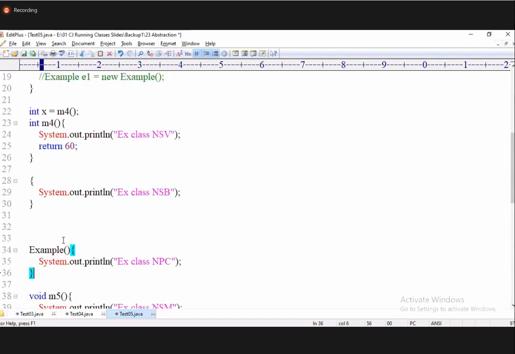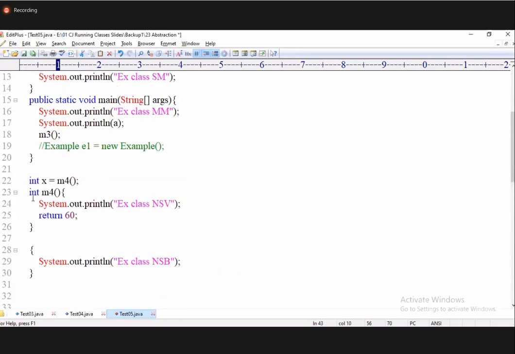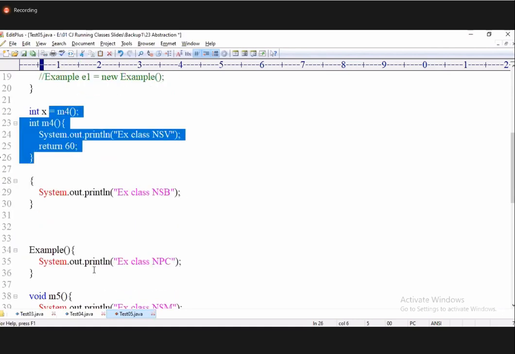When we create subclass object of abstract class, inside subclass object, abstract class instance variable memory is allocated. To initialize that abstract class instance variable, we need constructor. So abstract class requires constructor for initializing its instance variables in subclass object. Okay?